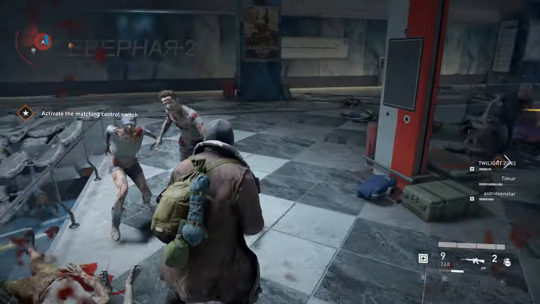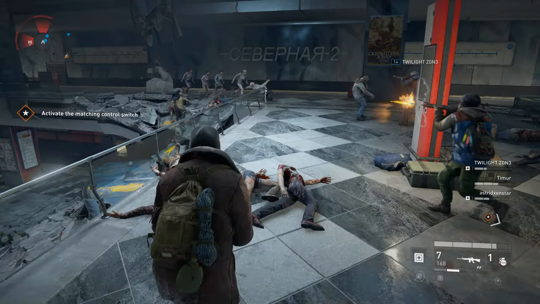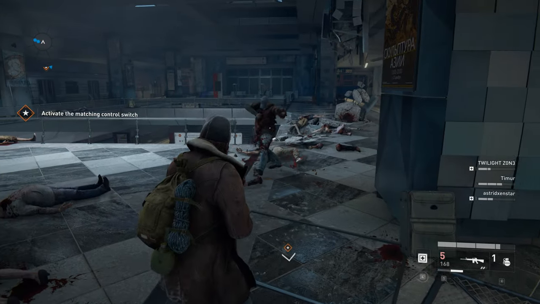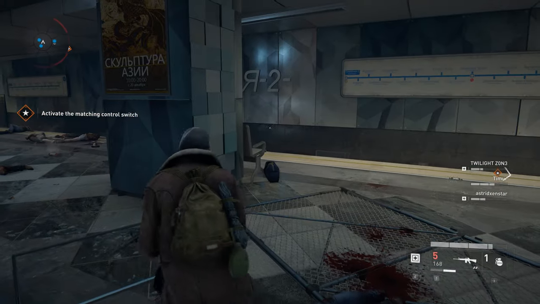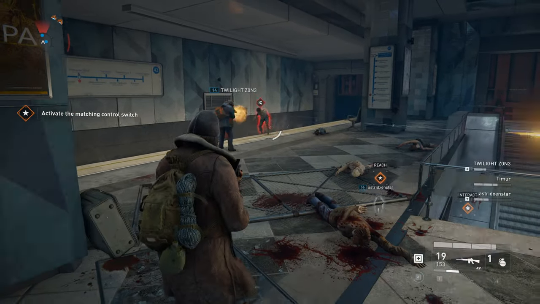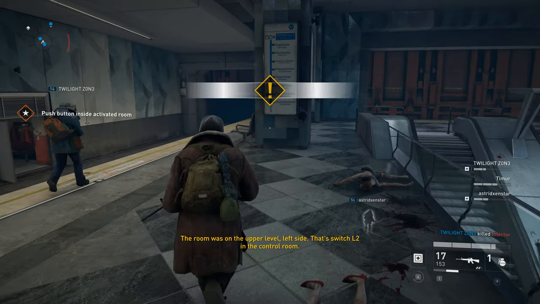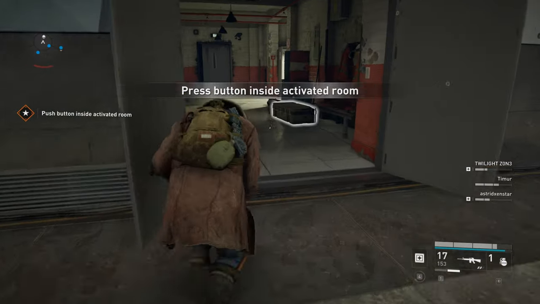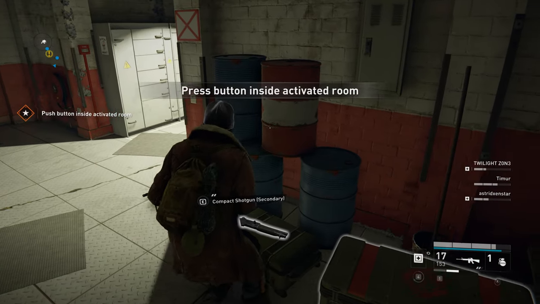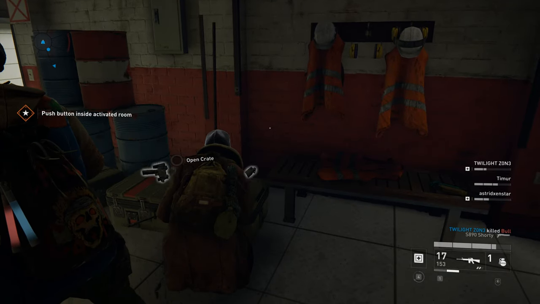Ooh, back up. Grenade! Down you go. Reloading here! The room was on the upper level, left side. That switch L2 in the control room. Lord, protect us. Let's give it a try. He's down. Further on, it could be something.